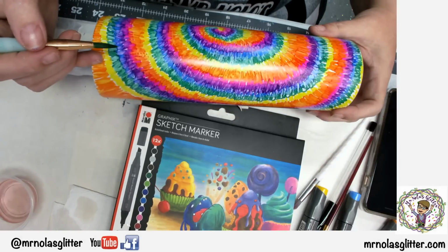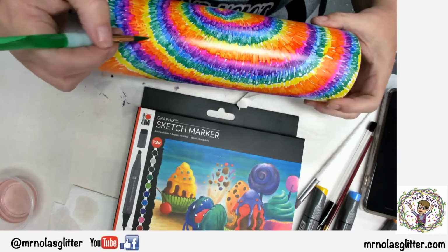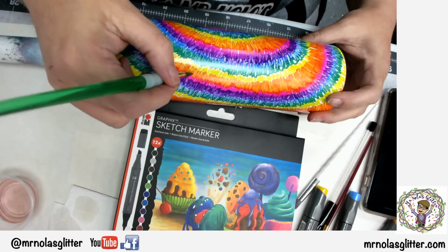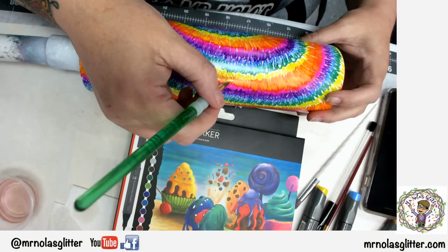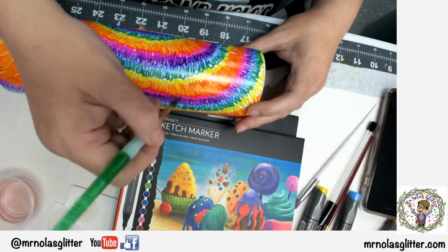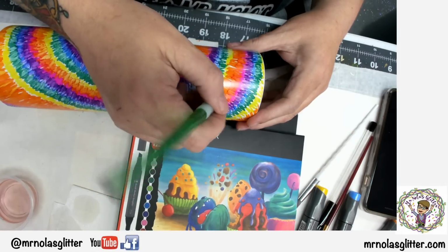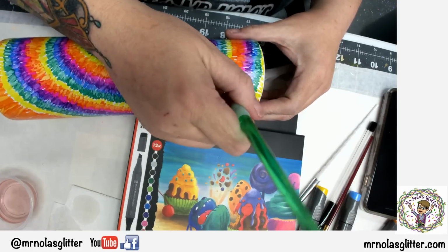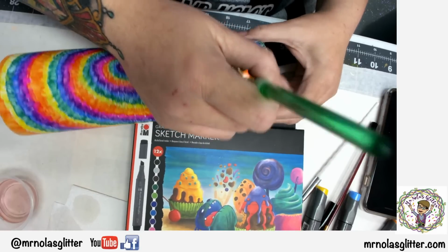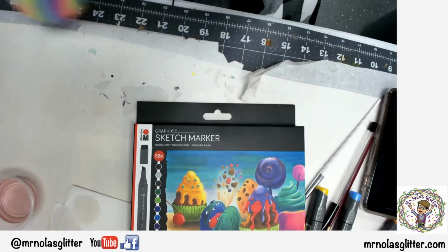When I look up, I forget where I'm at. I think it's here. There we go. Trying to get rid of that paper towel mark that I made. Alright, turn it back this way.